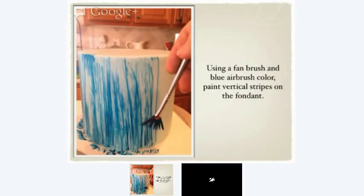You don't want it to be perfect. This is such a don't-worry-about-it kind of thing. It doesn't have to be perfect, and in fact, you don't want it to be perfect because then it won't look like what you want it to look. Right, you want it to look more realistic that way.